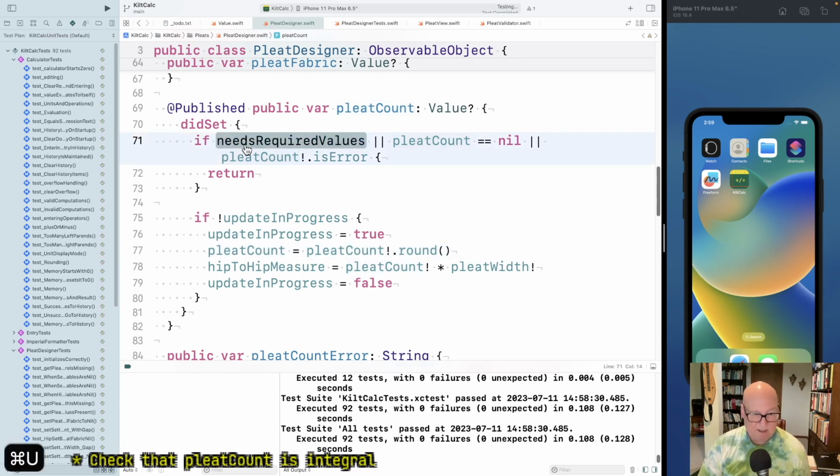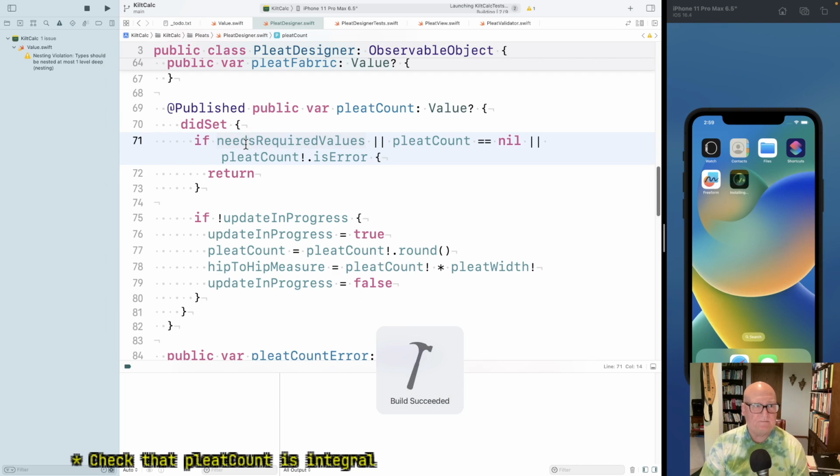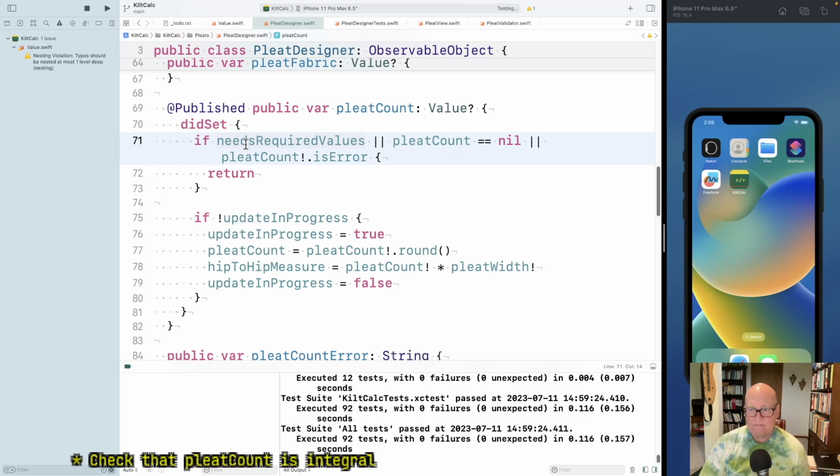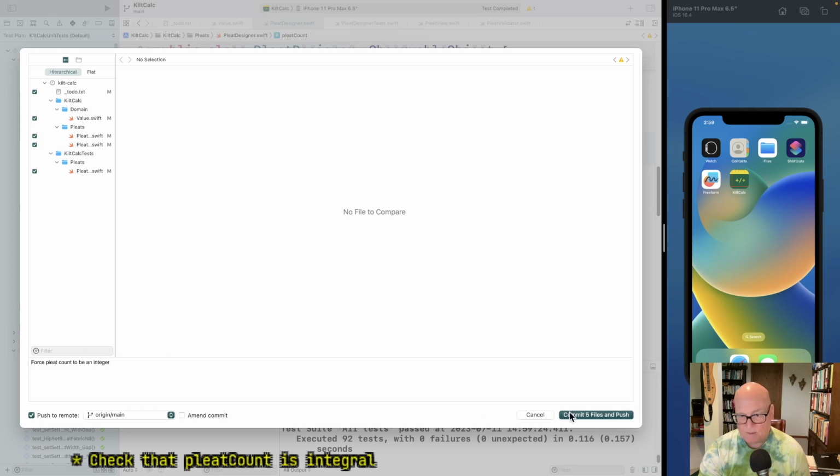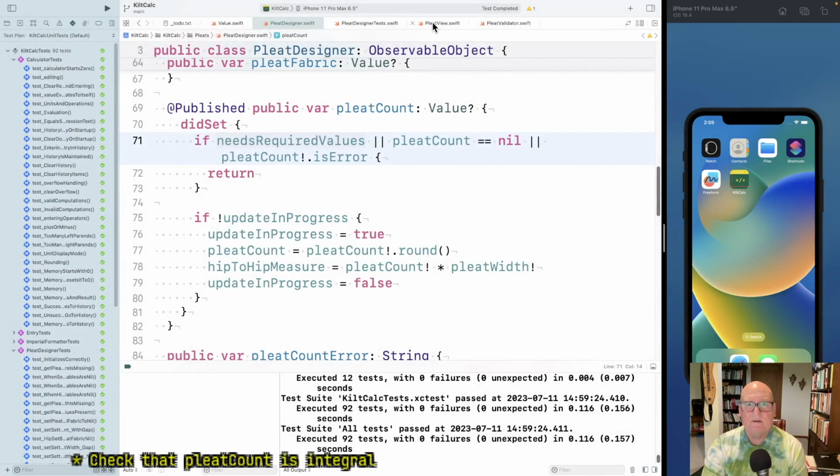All right, this should pass. Okay, force pleat count to stay an integer. All right, that saves us from an error message and a validation test and all that.